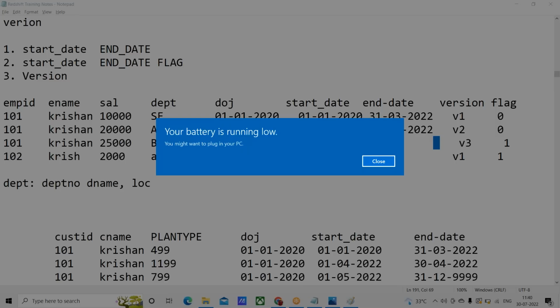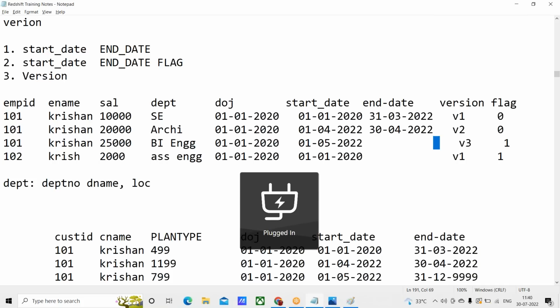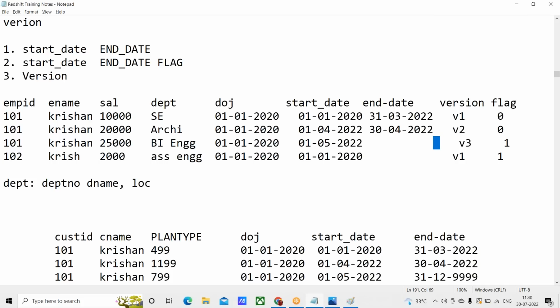At least you should be able to explain SCD type 2 well, if you're interviewing with 2-3 years or 4 years of experience, and if you're trying with 5 years and above, you should know that.